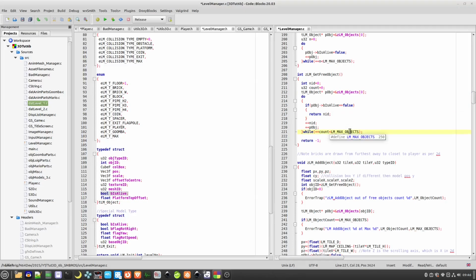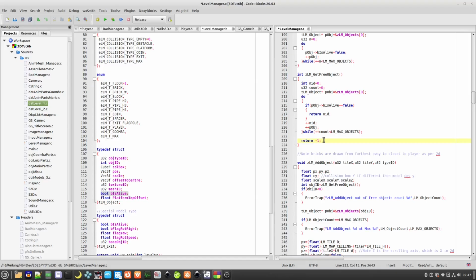I'm not actually sure whether I could have reduced this number or not. I think it was a number I sort of started out with as a good number to work with. Some of this will be trial and error, depending on the amount of blocks you have in view in one area of your level. If it returns -1, then obviously that will be a very bad thing, because that will signify we've run out of objects which we can actually use.